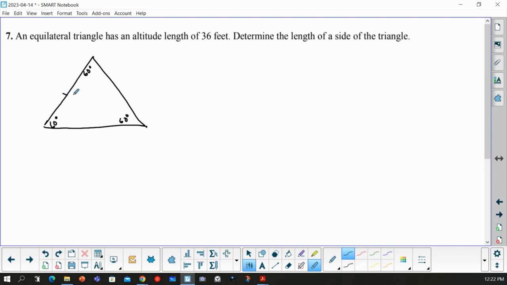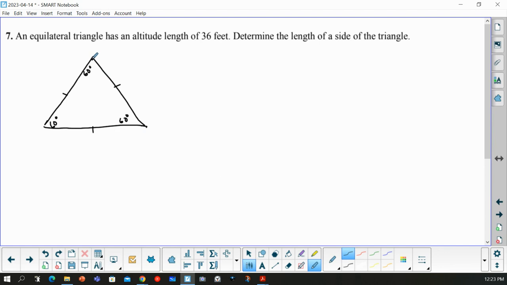Because they're all three the same side lengths, then these all three angles would also have to be identical. And the only way to add up to 180 is 60, 60, and 60. So now we're going to say, okay, well, got this set up. It's not a 30, 60, 90. It's a 60, 60, 60 triangle.